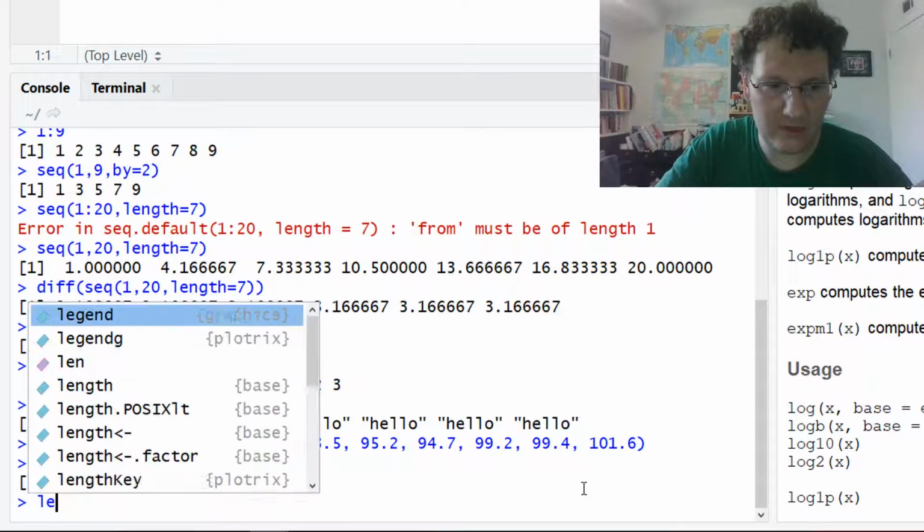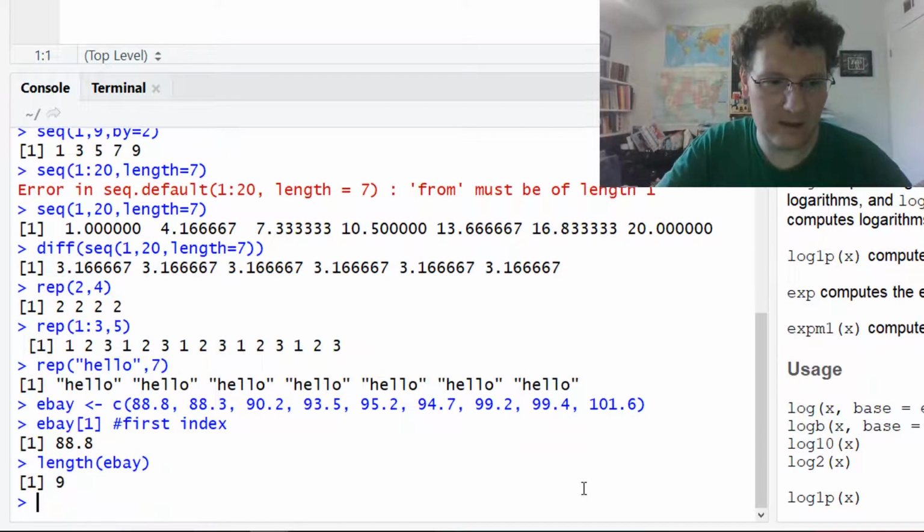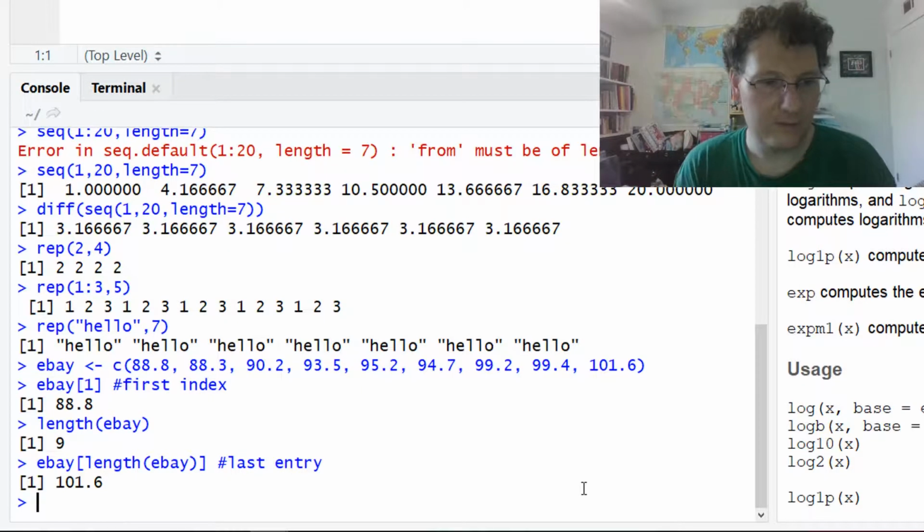As you know, the length of a vector tells you how many indices there are. So I could do eBay indexed by length of eBay. This is going to give me the last entry. So I don't have to explicitly know what the last index is. If I go to the index that's the length of the vector, that is the last one.